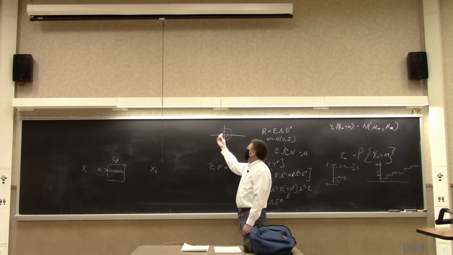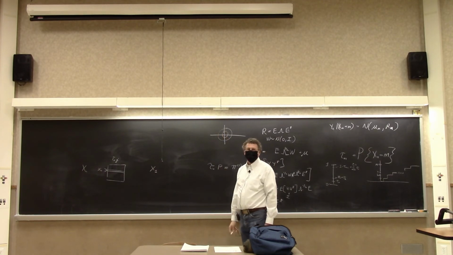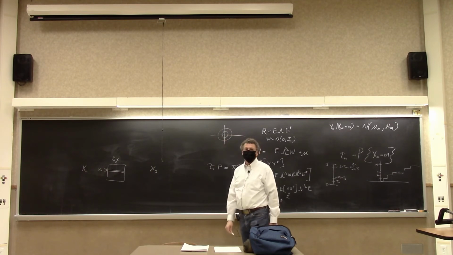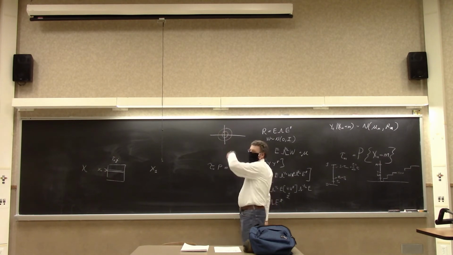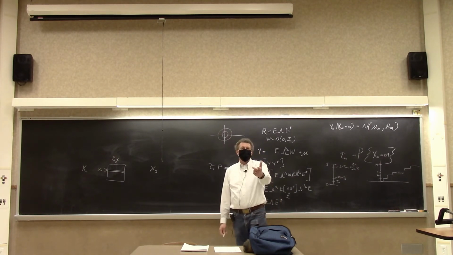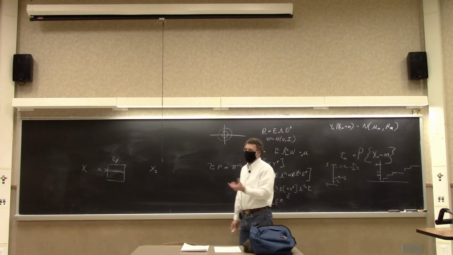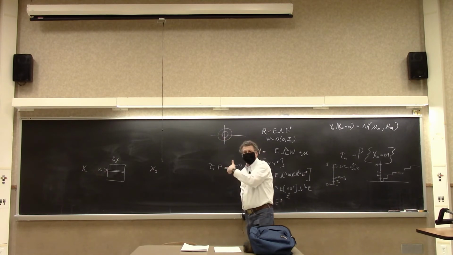If you have two independent random variables, what's the distribution of the phase angle here? Uniform. It's uniform on 0 to 2 pi. So you generate a uniform random variable on 0 to 2 pi, which means you just take a uniform random variable and multiply it by 2 pi. And then you use an exponential distribution.